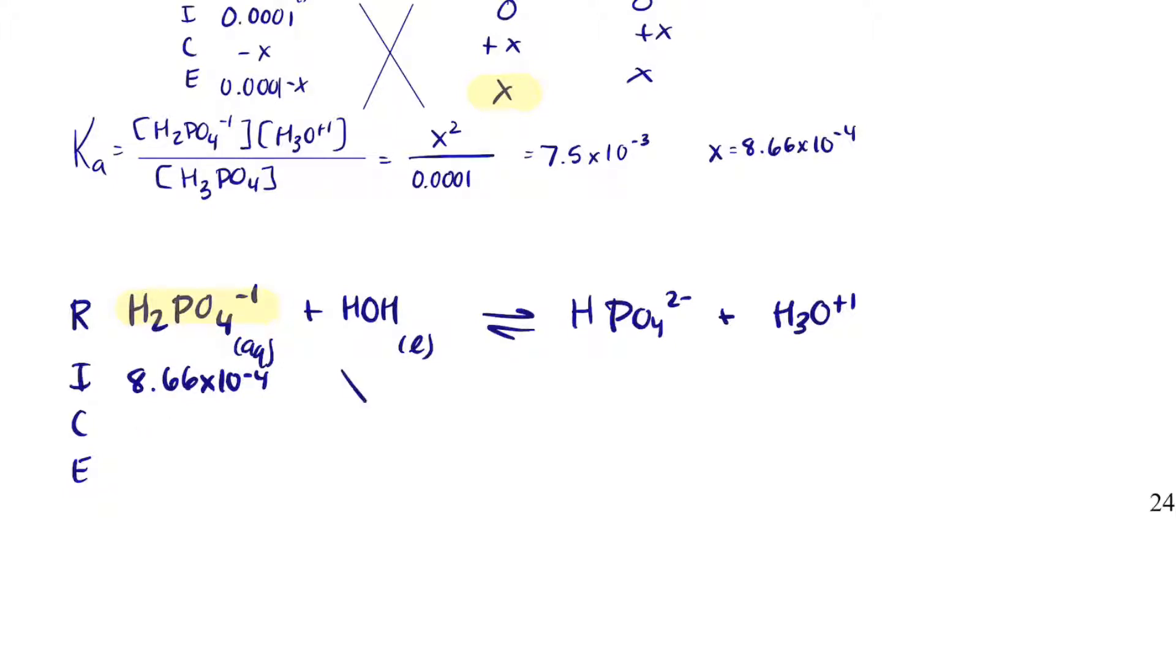Let me fill out the initials first before I get rolling. The initial concentration of HPO4 2 minus is 0. And then the initial concentration of H3O plus 1, that is also x because I just had some H3O plus 1. So that is 8.66 times 10 to the minus 4. The reaction does shift right because I don't have any HPO4 2 minus. And at equilibrium, I have to have some of everything. So this will be minus x, plus x, plus x. So what will end up happening is we'll get a little bit more acidic because we're adding even more to our already 8.66 times 10 to the minus 4 H plus.